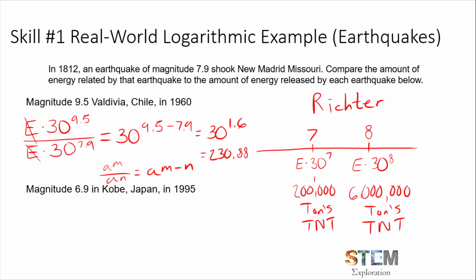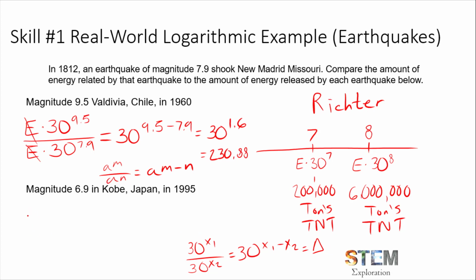And so let's just do a second example. So again, if you're thinking about this, you can think of your magnitude example being something like 30 to the size of the first earthquake you're trying to compare to the second earthquake, and just simply going 30 to the x1 minus x2, and that would give you the ratio, the difference, the change in energy that would occur.